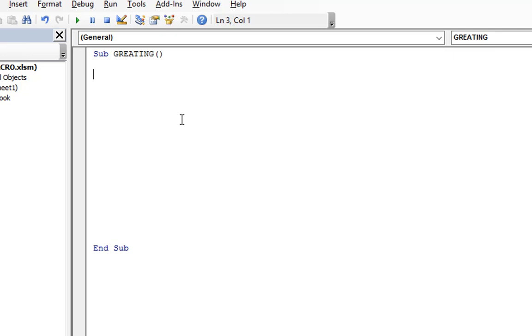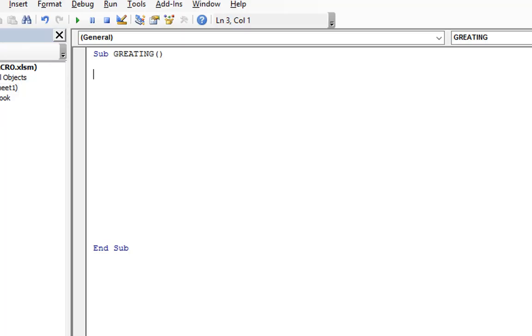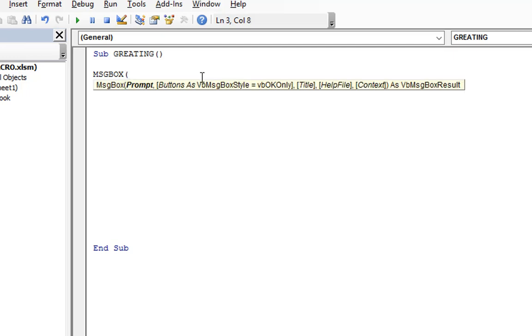So we're going to see how to manipulate some simple Excel syntax, just like getting a message, for example. If you want that your Excel sheet should show a message at your back end or your coding, you can type a syntax called MsgBox. So if you open bracket, you can now write a message.